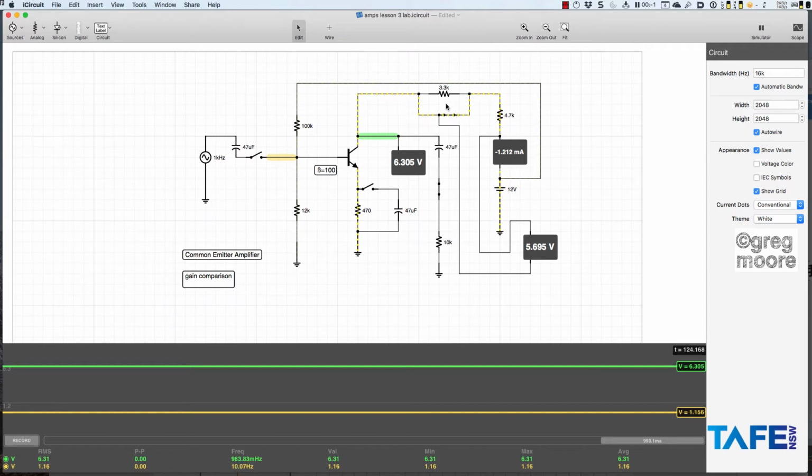This other switch up here short circuits a 3.3k resistor which is in the collector circuit. Here's my current from the rail to the collector. So at the moment I only have 4.7k of collector resistance going into the collector. This voltmeter here is measuring across these two resistances. At the moment one resistor is short circuited, so it's only measuring the voltage across 4.7k. The other voltmeter is measuring VC. It's not VCE. In fact, to get VCE, I'd have to get the voltage on the emitter and subtract it from that.